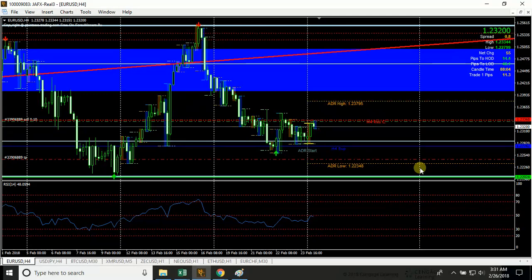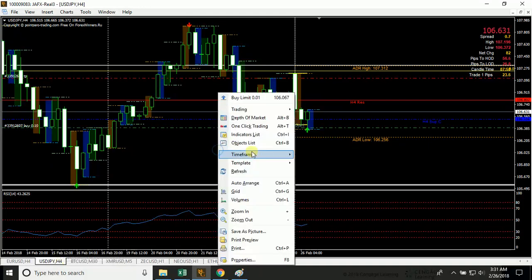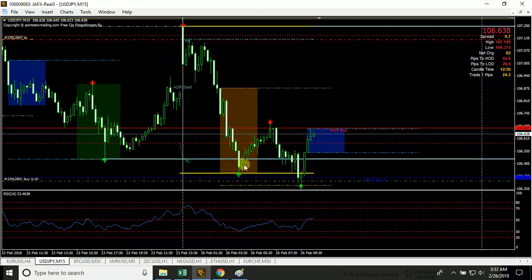Okay, what else did we trade? Oh, USD JPY. We took a trade on that too. You see I have my entries here. The reason my entries are there is simply, like I told you, my entries come on the 15-minute chart, and we have a double bottom here. So that was a confirmed pattern for entry. We have a double bottom followed by divergence. This is a good indication, the complete opposite of the EUR USD.